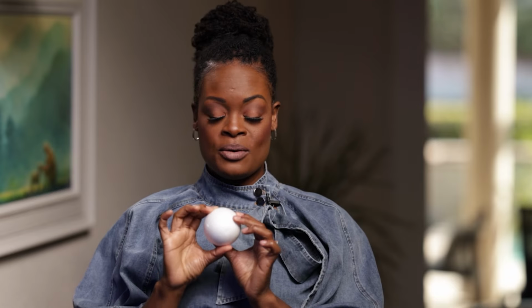I'm going to show you an example of what fibroids may look like. This ball here represents a fibroid. And so this one would be about 6 centimeters in size, all right? Now, they can be much smaller like this. They can be in between like this one. And so know that they all start from being a small little tiny cell. Really, really microscopic, and they can grow to be even bigger than the one that you're seeing here.